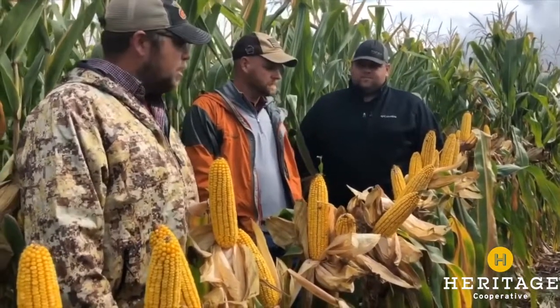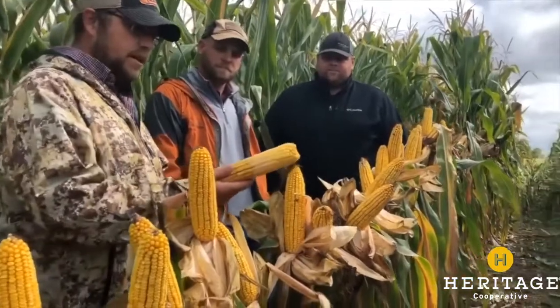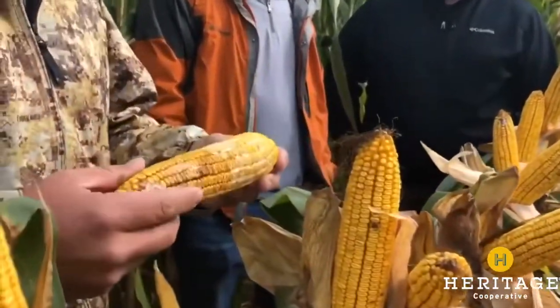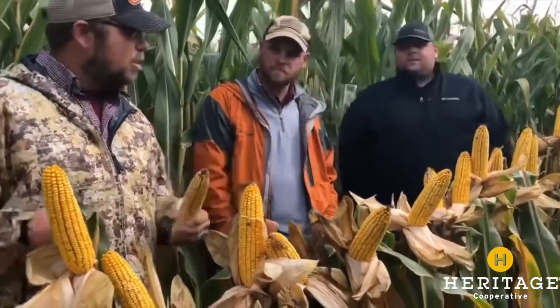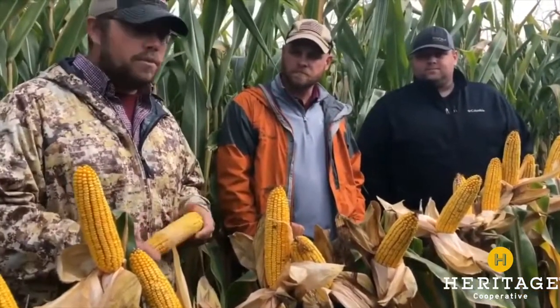So, Jonah, anything you want to add on the corn? I know here's an ear that we found. Jonah carried it down to me, and it had diplodia on it. It's just a small representation. We've got 46 ears, I think you counted here, Jonah, that we've opened up, and this was on the end of that. We basically wanted to see how far we could go before we found an ear that was damaged.